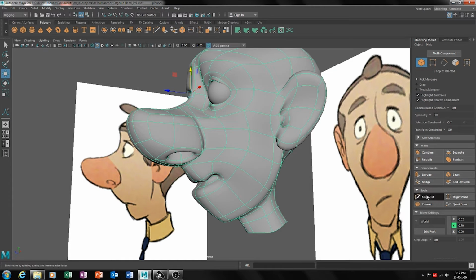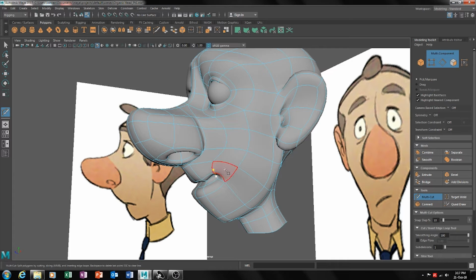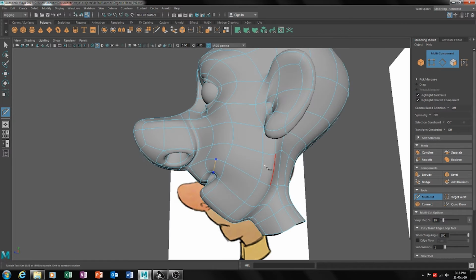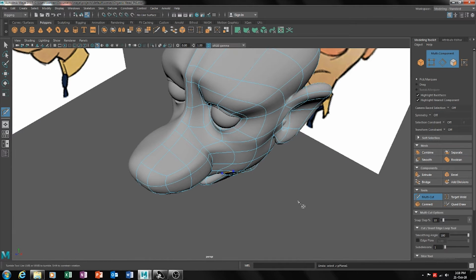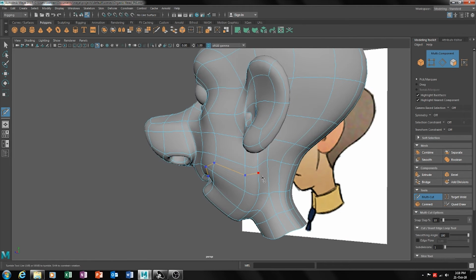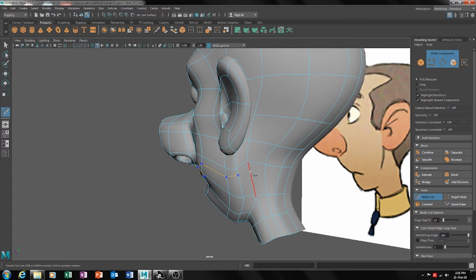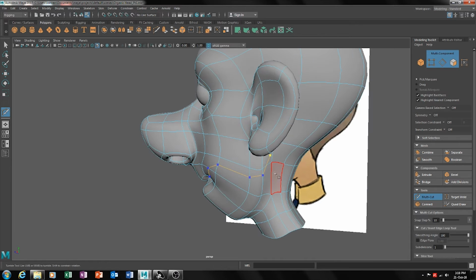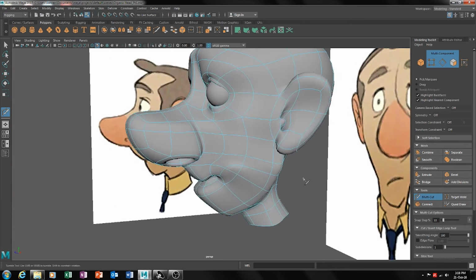For example, I'm going to do a cut. This one is going to cut from here, here, and then go up to the jawbone here, something like that. Okay, but since we are going to work on the base mesh first, it's alright if you make some mistakes. Right? You bring it up to the back and then you join it eventually to the part here.